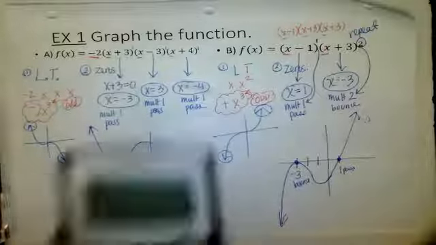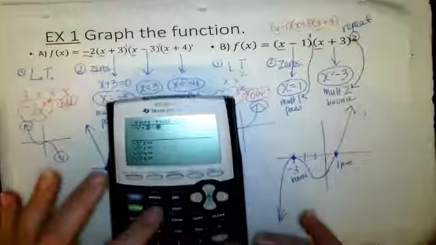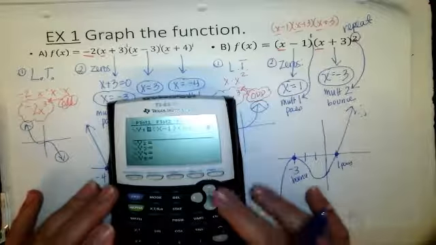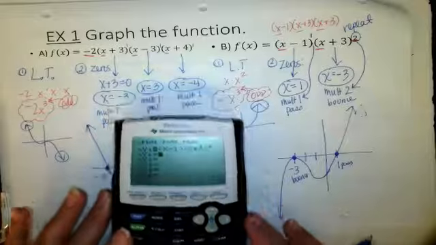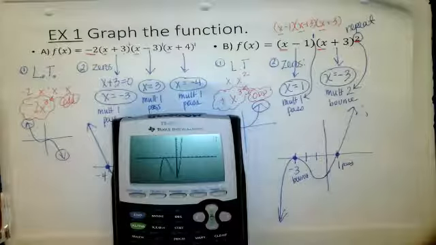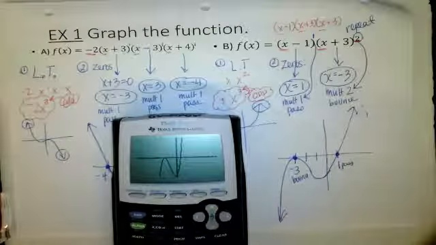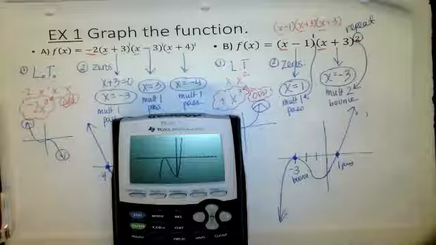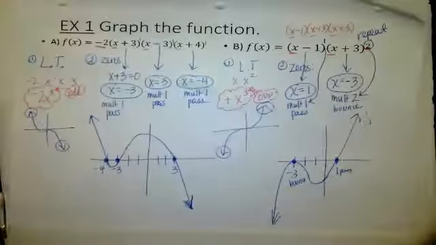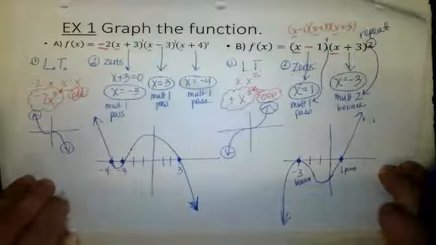So while you're fixing up your graph there, I'm going to show you. You can check these if you have a graphing calculator, and there's a reason we like you to have those. I can type in my equation and graph it, and you can see that, look at that. That's a pretty good by hand graph of what your calculator gives you. That's pretty neat, right? We're going for good enough, right? Close enough. Really good. All right, let's try a couple more.